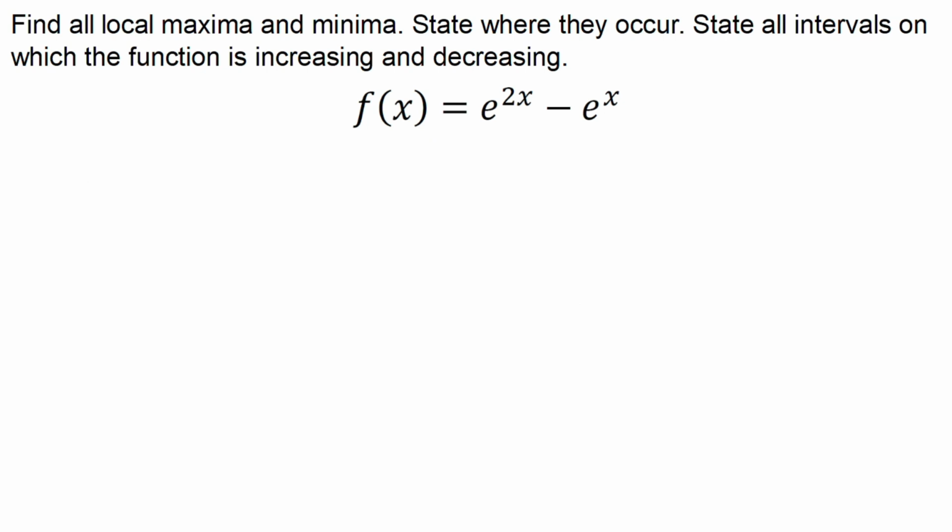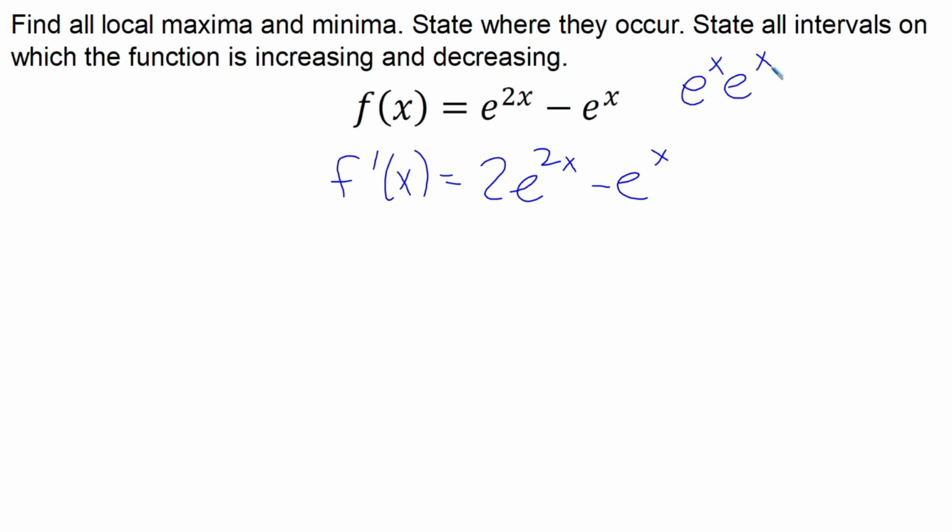So for this next one, we're just going to do the same thing. We're just going to take a derivative here of this. Right, if I take the derivative here of e to the 2x minus e to the x, I get 2e to the 2x minus e to the x. And we know that e to the 2x, that's the same as e to the x times e to the x, right? Because you just add the exponents. X plus x is 2x. So I can factor an e to the x out of this, giving me e to the x times 2e to the x minus 1.